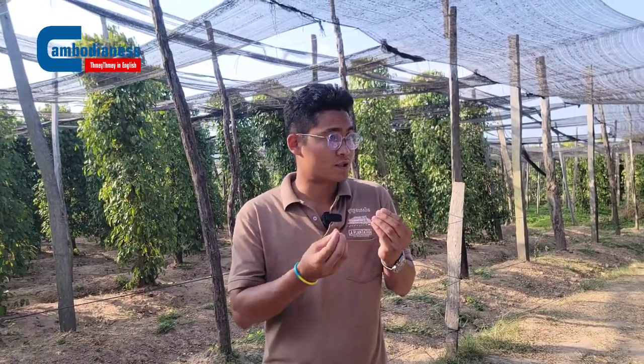Between these two types of pepper, the black one we call the burning spice. It's a bit more spicy because it comes from the green. The red pepper is a bit less spicy. It has two flavors, between sweet and spicy, because it comes from the ripe one. When the pepper becomes ripe, the spicy flavor drops down but the sweet flavor goes up. So it's the opposite. That's why black pepper is a bit more spicy, because it comes from the green.